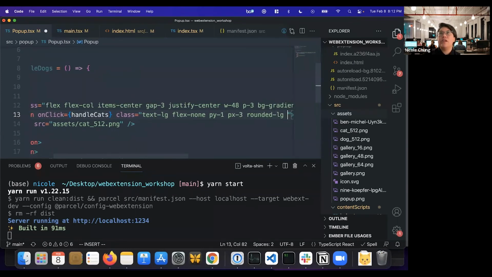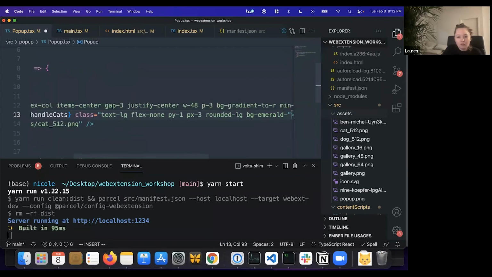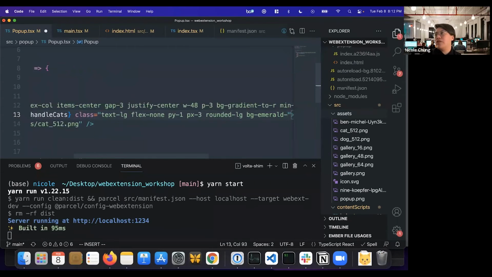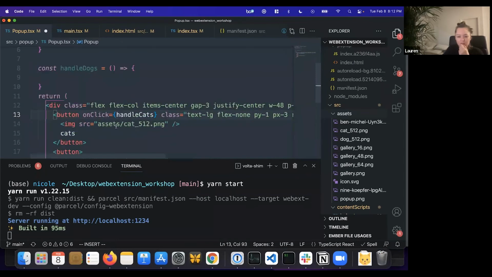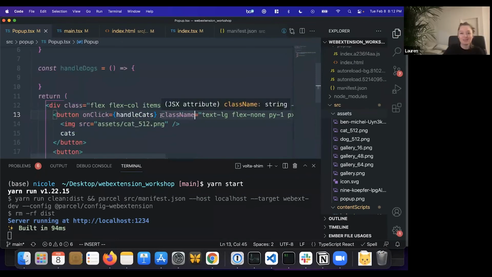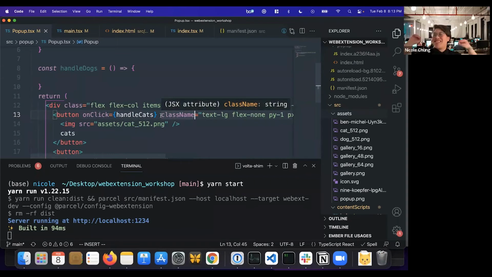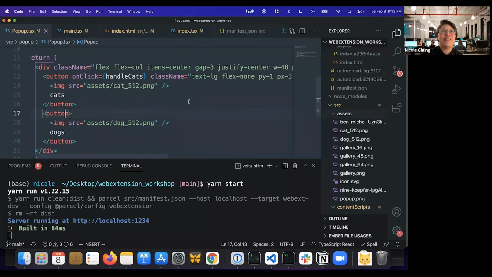rounded-lg, bg... Oh, do you need a class name? Are you in a React file? Yeah, like should I just copy them in? Oh yeah, should I show that? Oh, I think you just typed class instead of className. Oh yeah, you are so right. Is this from Ember, perhaps? Yeah, I'm so used to typing it that way. Thank you, this stuff happens every day. Oh, it's hard switching, you know. Yeah, it's like that from Angular and Vue as well.